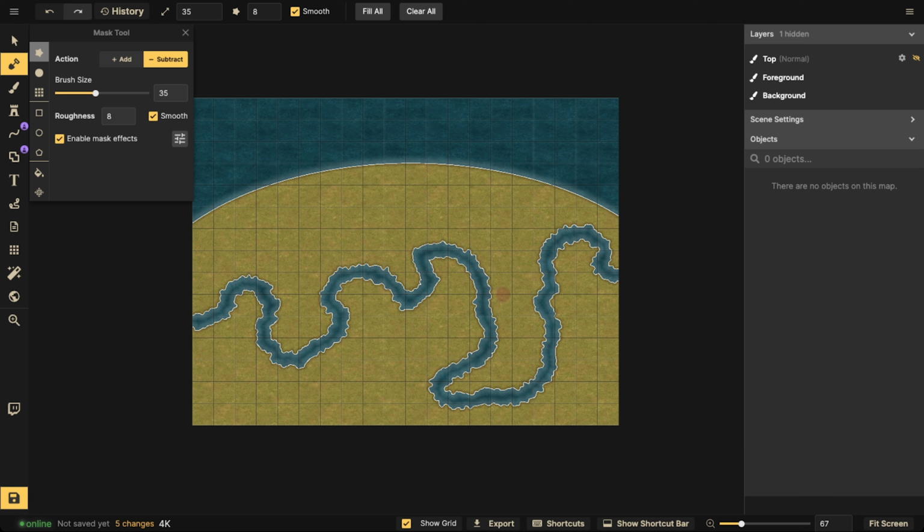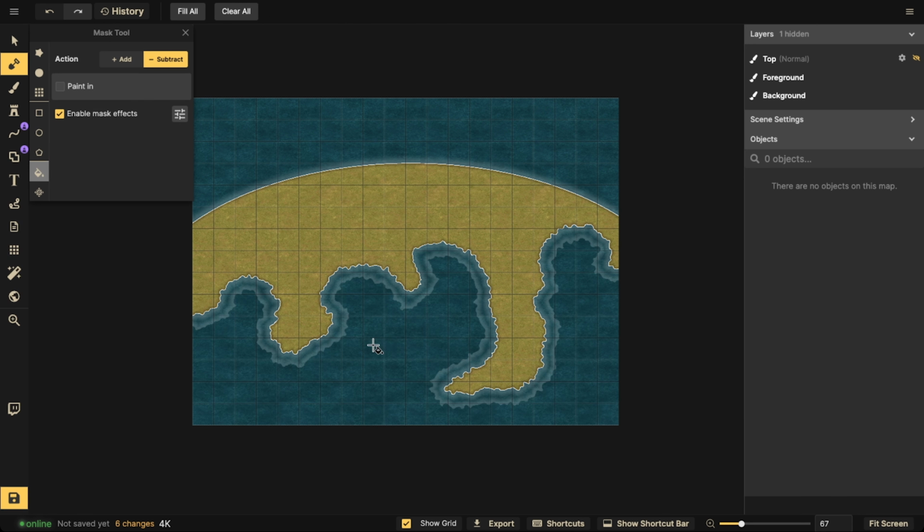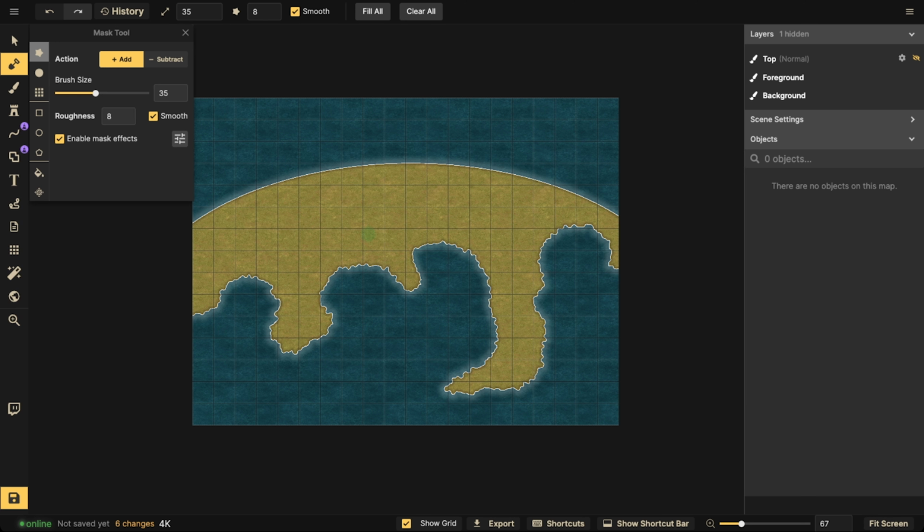And we can add more as we go. I'm just putting things together. From here, we can also go over to the bucket, subtract, and then I can subtract this part. Now, a lot of it seems to be kind of missing here, and that's okay. We're going to fill it in a little bit more. Like, I don't like how much I kind of cut off right here. That doesn't look good. And let's maybe make this horn right here a little bit more pronounced.